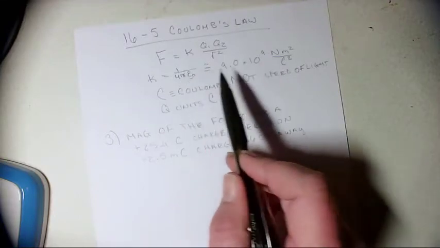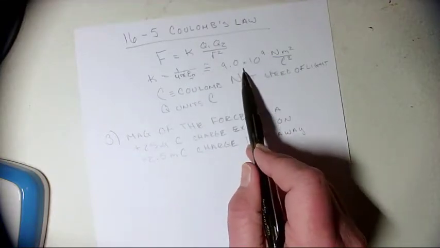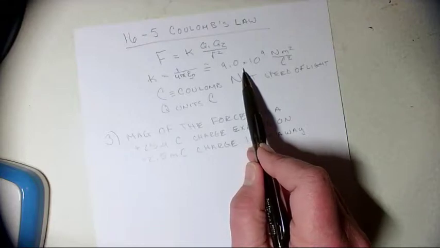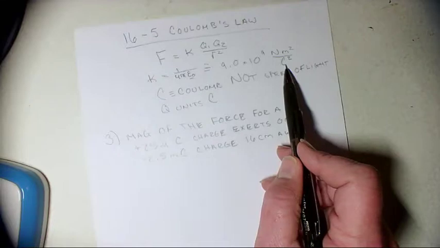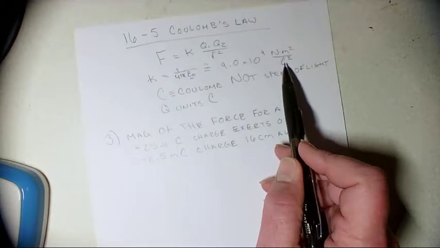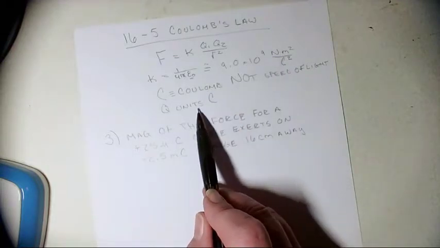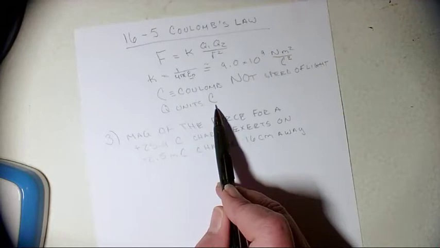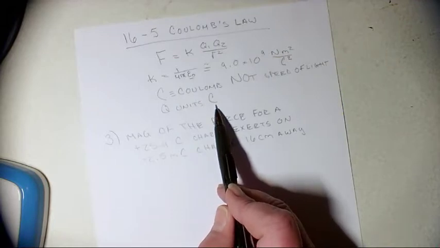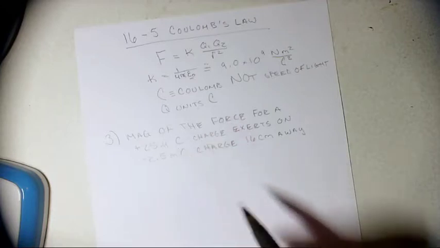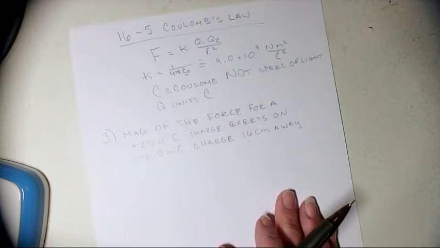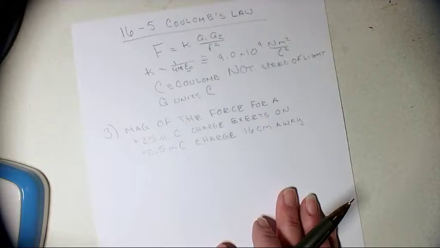You'll see that this can change and be something different. And so K is 9 times 10 to the 9th newton meter squared per C squared. And pay attention, C squared is not the speed of light, it's coulombs. And Q, our charges, are in units of coulombs. So it's important to make sure that you're paying attention to what units you're working with, so you don't get that kerboobled. And that's why paying attention to your units in the first place is so smart.